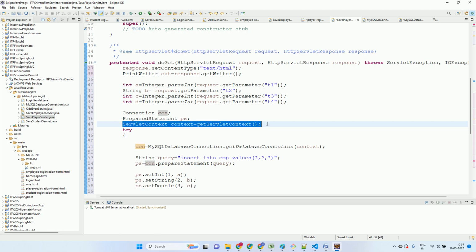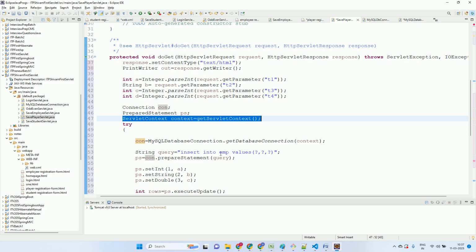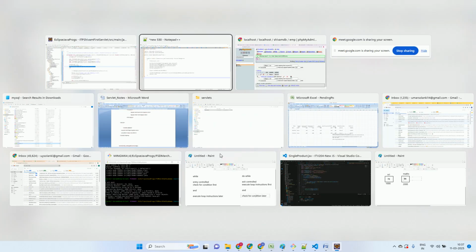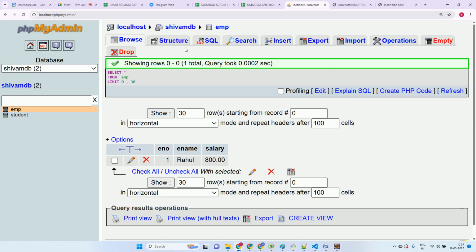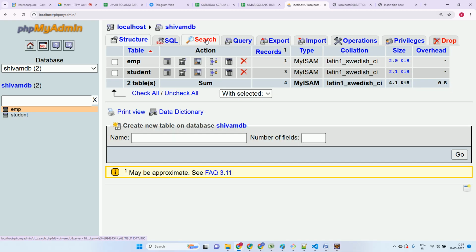Okay. Now did we make the table player? Not there, right? How many attributes does the player have? So I will make that table.